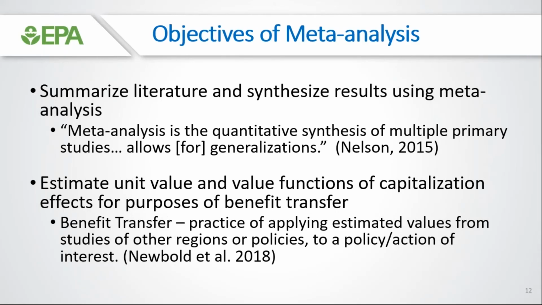So our objectives then are to summarize the hedonic water quality literature and synthesize the results using meta-analysis. A meta-analysis is a systematic review or a statistical analysis of a specific topic. It is popular in the medical field to summarize results from medical trials. We want to estimate unit values or summary measures for different water quality measures and value functions in order to transfer the benefits to regional and national water quality regulatory decisions, those broader areas. That is, we want to estimate representative hedonic estimates and apply them to decisions that affect those broader areas. And we call this benefit transfer. Next slide.